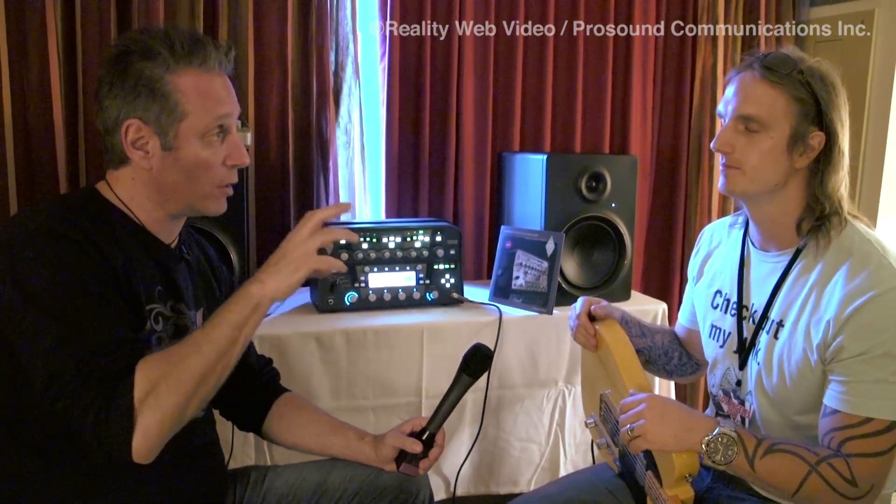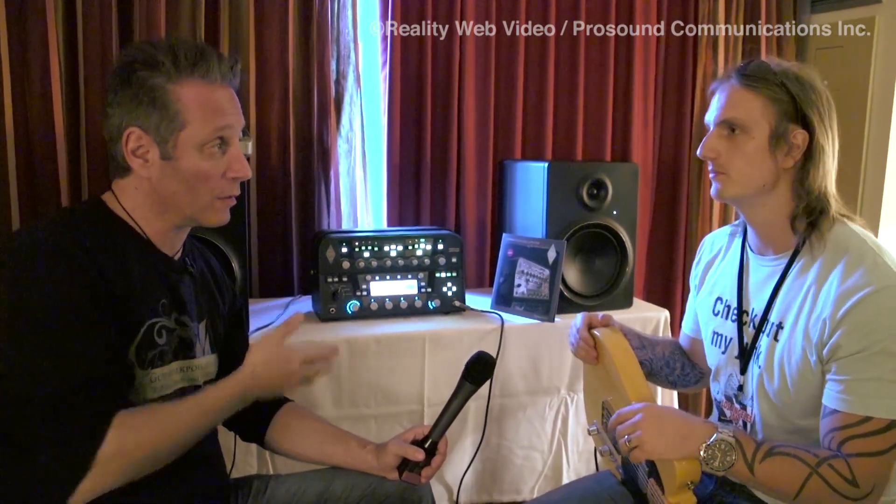So if I'm understanding this correctly: it sends a signal to the amplifier that it knows how to interpret. Exactly — and it's recording it through the mic in the space. By virtue of that test signal, it's able to understand how the amp responds to the way you would play through it. Then you've got a blueprint of the amp stored in the unit. It captures all the information about the EQ, gain, character, and dynamics. I don't know how it turns into magic, but somehow it does.